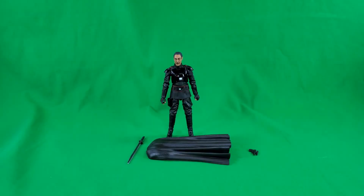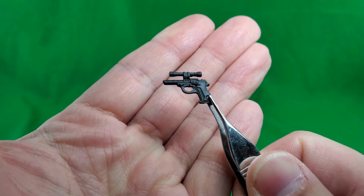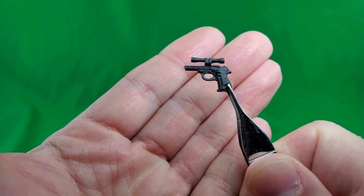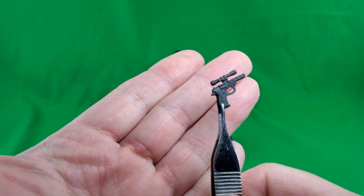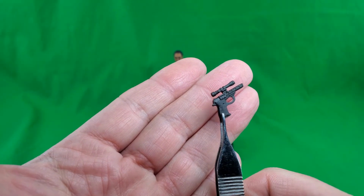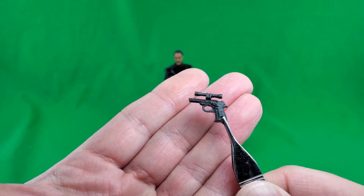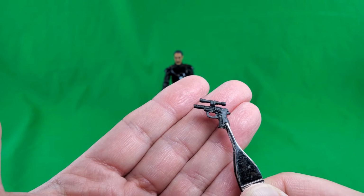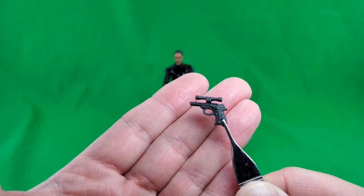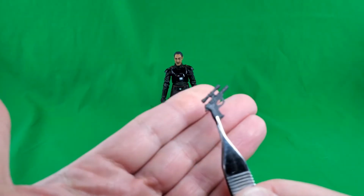And now let's take a look at the figure and his accessories. Let's start off with his little blaster here. Has some nice details for such a small piece. Molded all in uniform colored plastic, which is charcoal maybe. Not quite black. I don't know if you can tell it on the camera or not, but under my lights, in person, it looks not quite black.